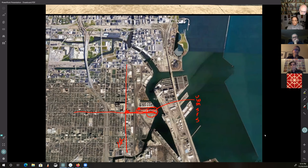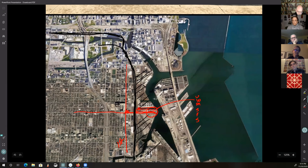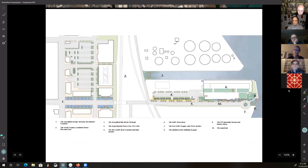The freshwater sciences people are down here because they have a slip, they have a boat, and they have immediate access to the lake - tremendous resource and the ability to move around. I want to call your attention to this line - the railroad, the Amtrak line - that takes you down to Chicago or to Minneapolis. But what it does is create a wall that really separates the industrial area of the harbor. This is all brownfield in the process of being redeveloped. I was commissioned to design a master plan for this walk.